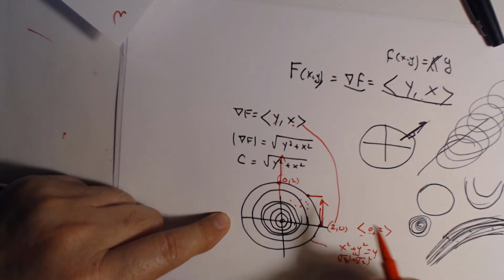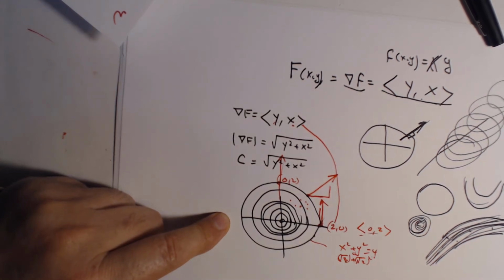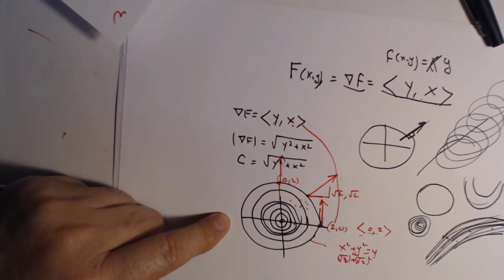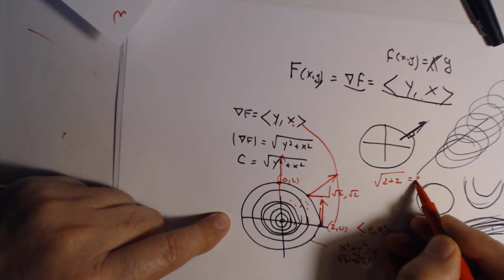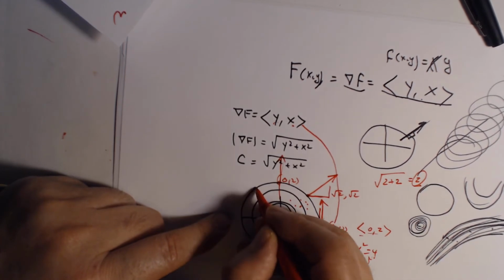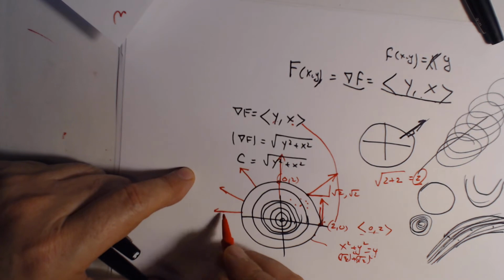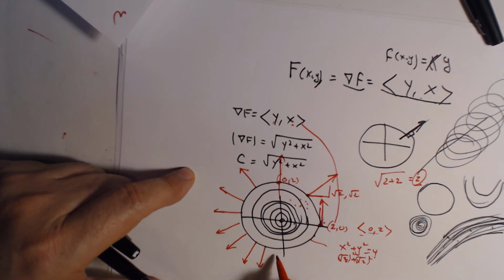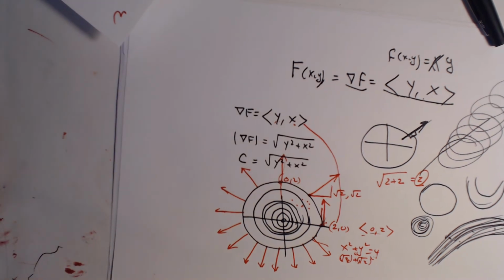What is radical 2 over 2, radical 2 over 2? It is 0.74, 0.74. You have that vector. Oh, that vector is the square root of 2, square root of 2. Let me see what its magnitude is. Its magnitude is 2 plus 2, and it's 2. Oh, it's the same magnitude as that one. Then are you telling me that every vector in this level curve is going to have a different direction and the same magnitude? You better believe that. Every vector right here is going to have the same magnitude, but a different direction.